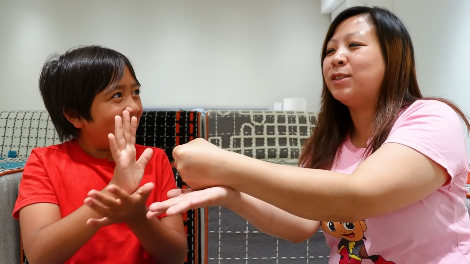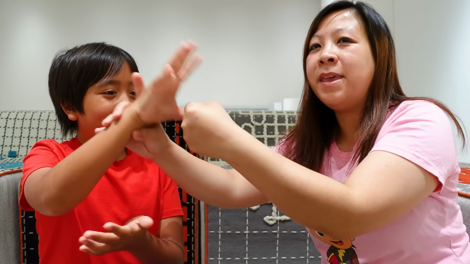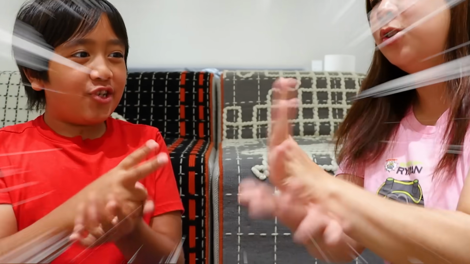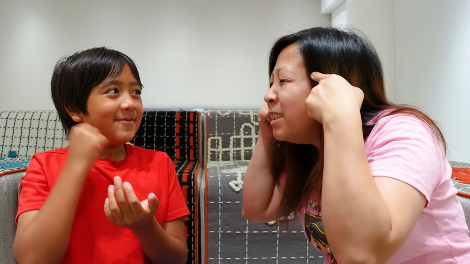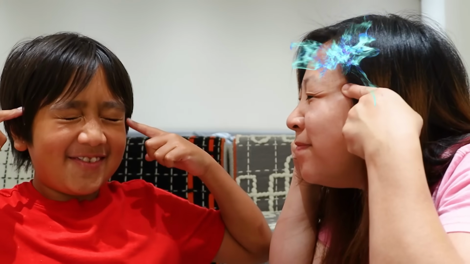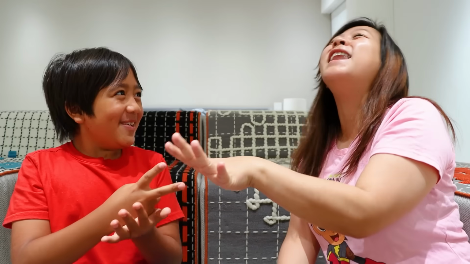Oh no, Ryan has 1 point because paper beats rock. Okay, so Ryan has one, mommy with nada, which is zero. Rock, paper, scissors, shoe. No, because scissors cut paper. Okay, Ryan has two, mommy has zero. I gotta catch up, guys. You gotta think what Ryan is thinking. I'm gonna do the opposite of that. Okay, got it. This is the opposite, the one that I can beat. Rock, paper, scissors, shoe.